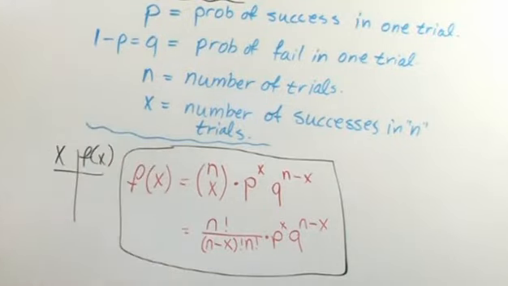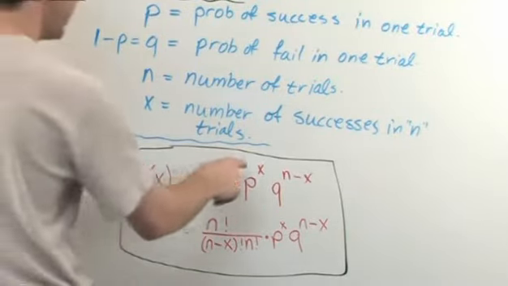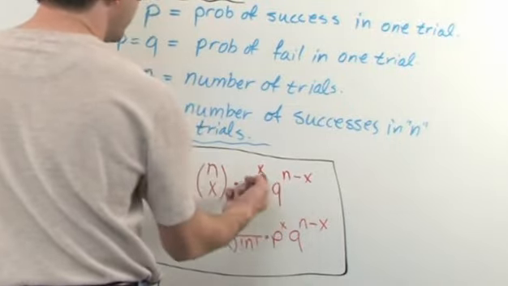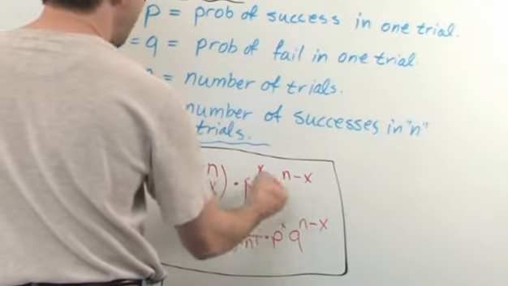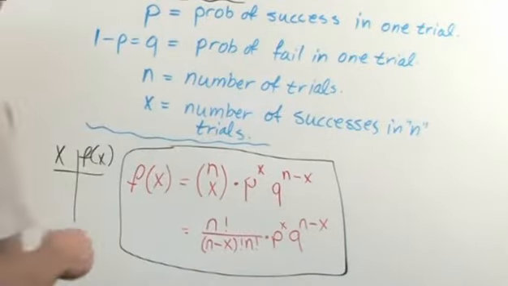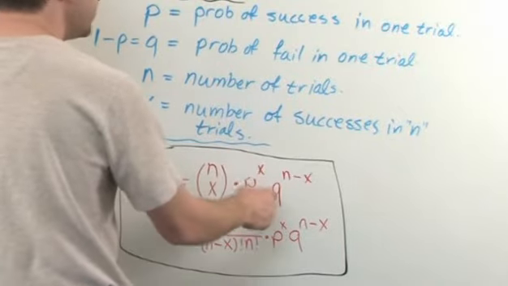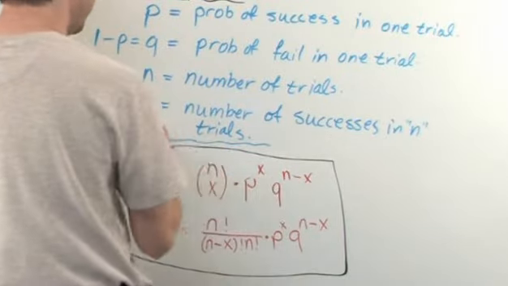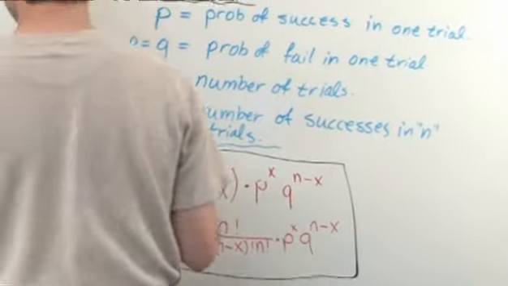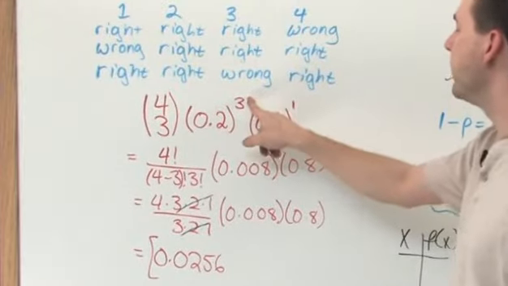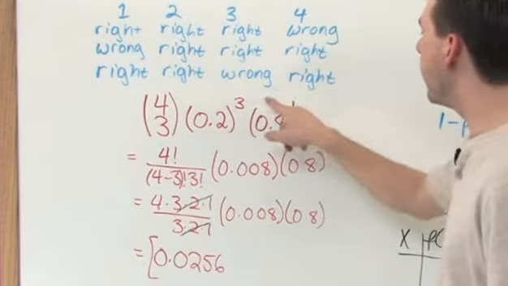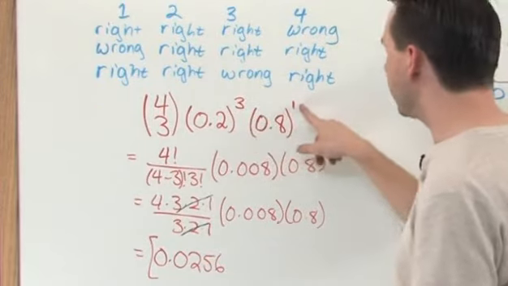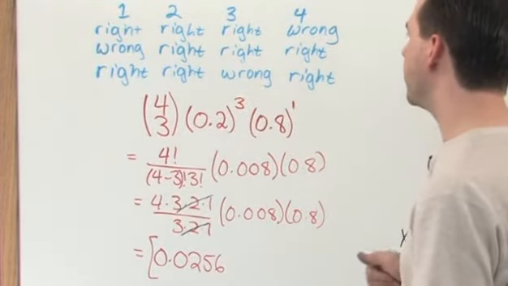n is, in our example, 4 because there were 4 questions. So if you have 3 here and n minus 3 here, whatever you have here and whatever you have here have got to add up to equal n, okay? In our example, we had p cubed, and then q to the 1 power, because n was 4 and x was 3 for 3 correct questions, so 4 minus 3 gives me 1. So going back over here, I had p cubed times q to the 1st power. These two exponents are always going to add up to the number of questions you have.